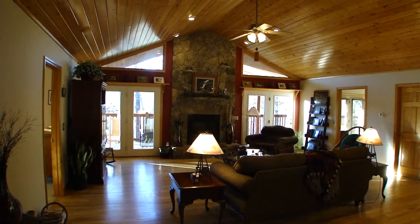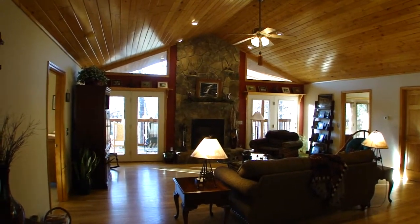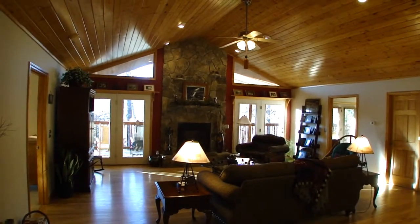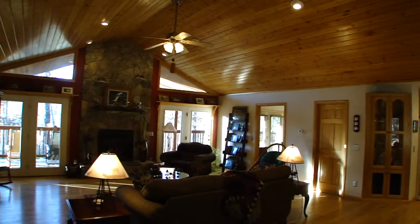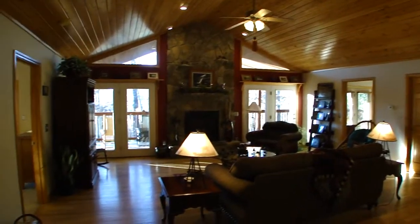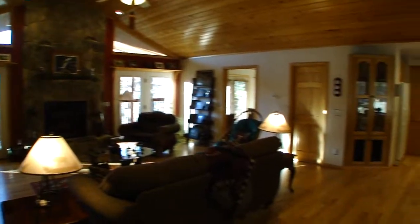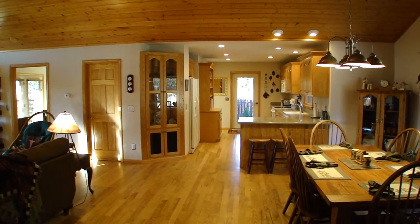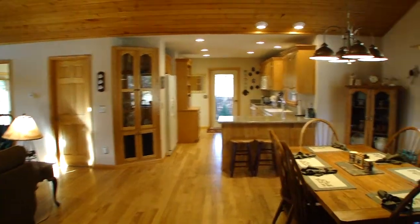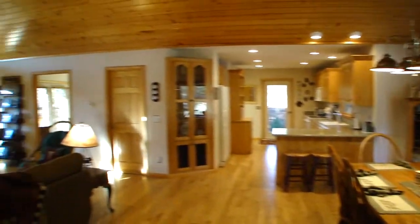This is the entrance to 2311 Jack Cave Road here in Franklin, North Carolina. We're walking in the front door — wow, is this beautiful or what? Look at that vaulted ceiling, tongue and groove wood, it's lacquered. It's got recessed lighting and you have a nice fireplace over there with gas logs in it. It's a very roomy feel. This is a two-bedroom, two-bath home with all sorts of space. Corian countertops over there in the kitchen — I'll show you that in a better shot. Look how roomy and nice it is.